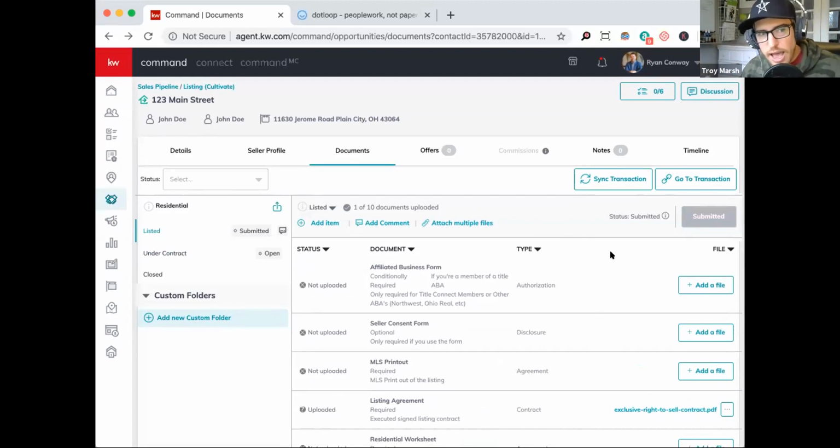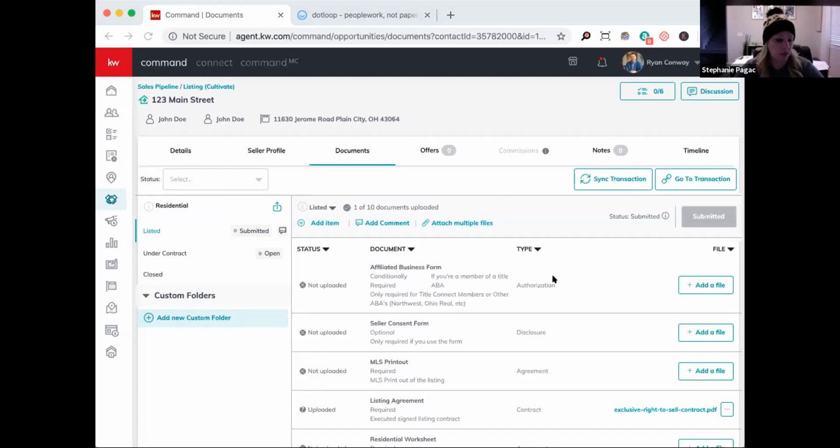Now you're going to have in your contact card every single offer that you've ever written for the client, every single property that they bought. If you have an investor that you work with that owns 7 different properties, right under that contact card you have every single offer that you've ever written, every house that they've closed on, with all of those documents all in one place along with the communication.